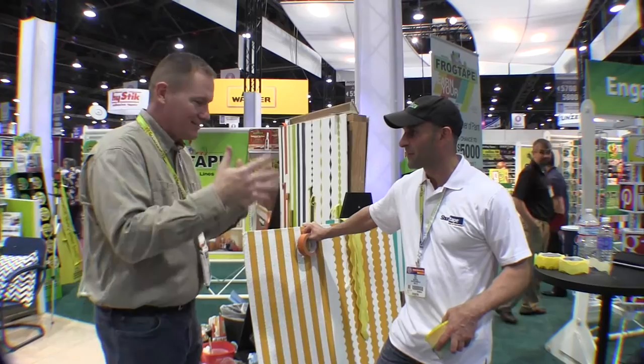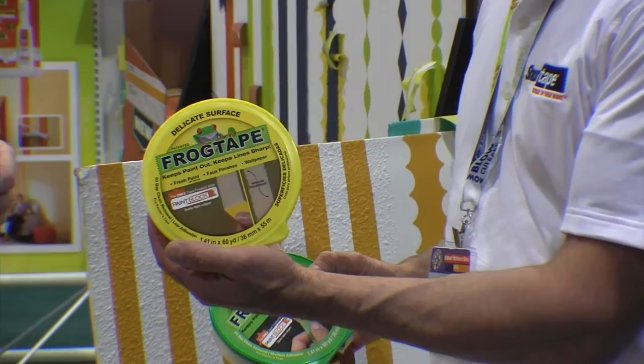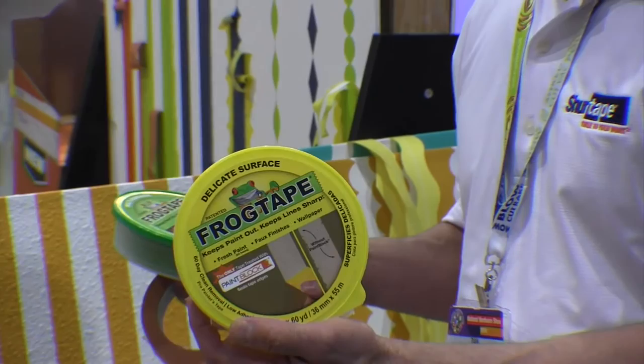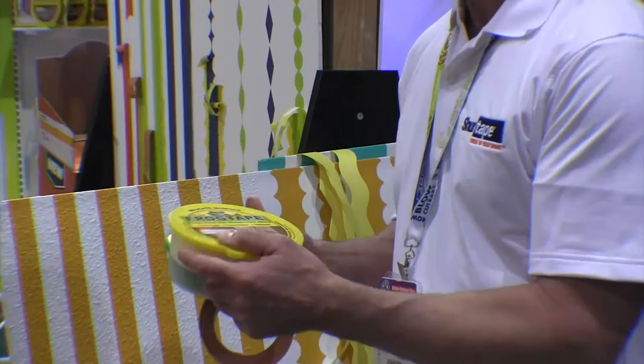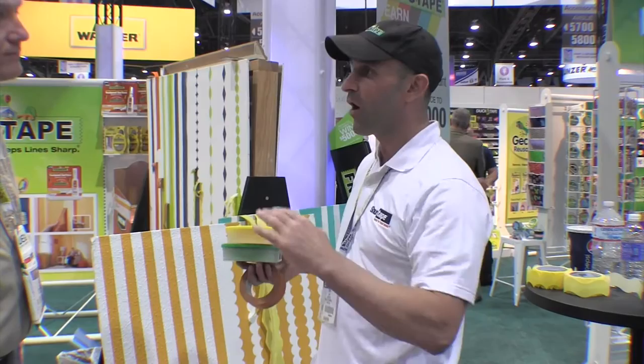Yep, the traditional FrogTape, the multi-surface. That was the first. Yep, the green stuff. Then we came out with the delicate surface FrogTape. It's been out for a couple years. This allows you to paint on a Monday, let it set up for 24 hours, come right back in on Tuesday morning, and you can tape the wall, and the delicate surface isn't going to pull the paint off the wall. So freshly painted surfaces, this works great. If you have to tape off a wallpaper border and you're painting below the wallpaper border, you don't want to pull the wallpaper. Delicate surface works great on that as well.